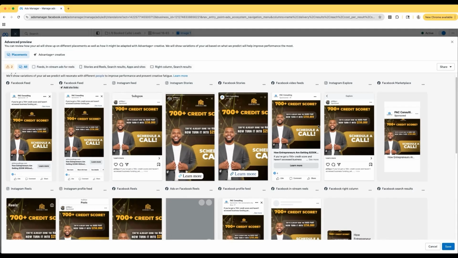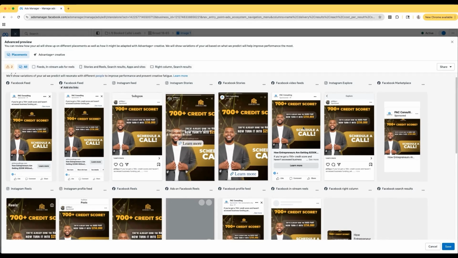So I'm going to read you guys some of the variations that we're going to be trying. So as you guys can see here, this middle text says, you've already done the hard part, now turn it into 250,000. And I'm going to be creating 4 new variations of the same exact ad, just with this different middle text. So now I'll have 5 ads that I can deploy that theoretically, in theory, should perform well. But of course, we don't know that until we actually test it out. And we're going to see which one performs the best, if the original performs the best, or if one of the variations becomes even better. And then after that, we can do the same thing again, or we can test a different headline, we can test a different call to action, different image of Phil. There's so many different things that we can test, right?